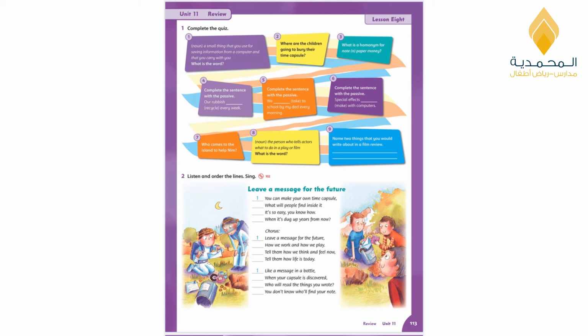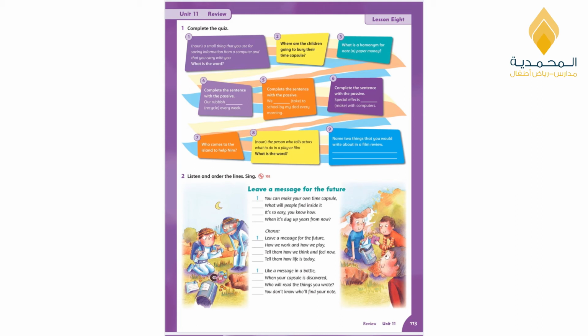What is a homonym for the note and paper money? Note. It is a noun which means paper money. Excellent, like note which means a written message. Number 4. Complete the sentence with the passive. Our rubbish every week. Excellent, is recycled. Number 5. Complete the sentence with the passive. We to school by my dad every morning. Excellent, we are taken.